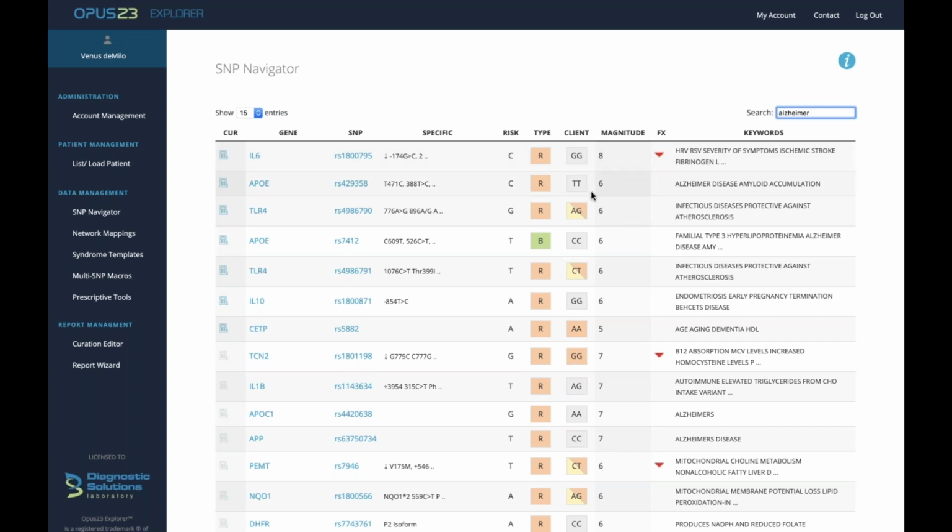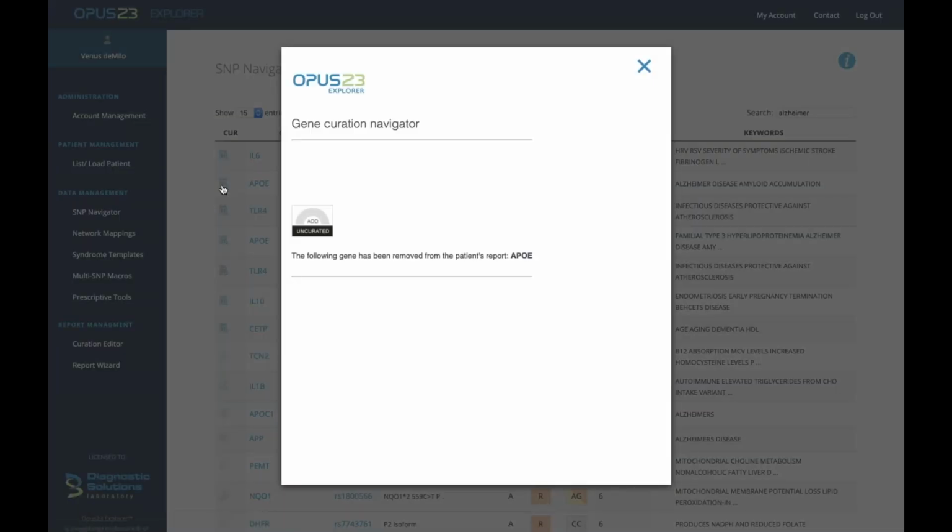Did you want to mention something, David? Well, yeah, I was just saying that when you do it this way, you don't have the report wizard pulling all the stuff together for you and deciding what's going to be on the ultimate report for the patient, or what we call the client-side report. So if you search like you did, Ralph, with Alzheimer's, and you find some SNPs or genetic information that's of concern to you, you'd have to click it over on the left where it says curate, right? And then that would be attached to the output of the patient's report. Exactly right. So you would click on it and it would add it to the report.